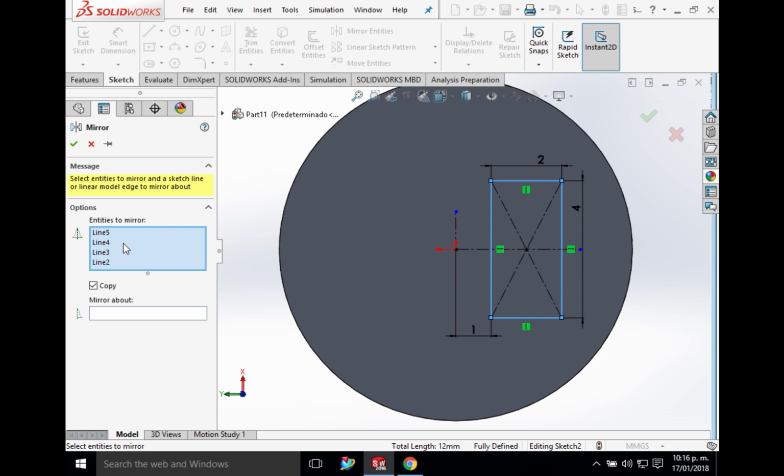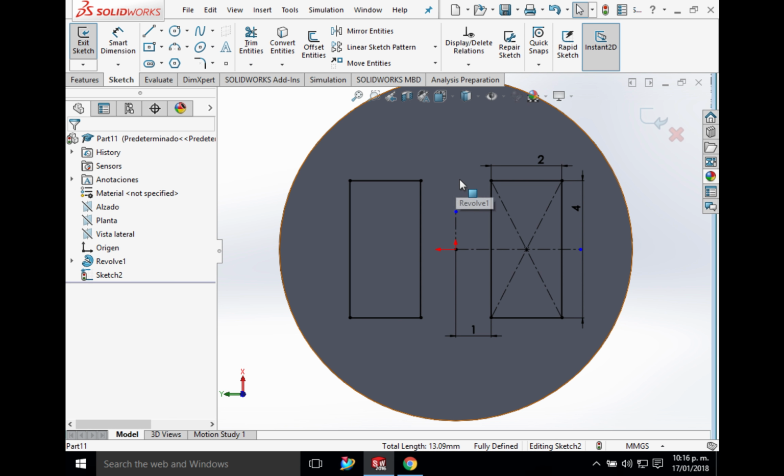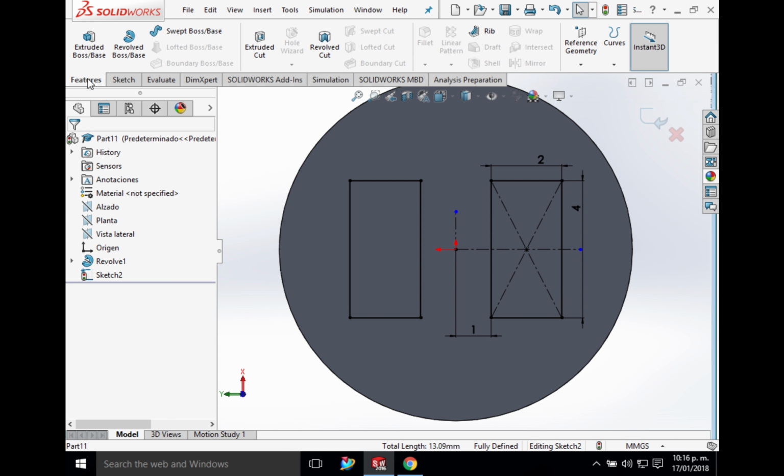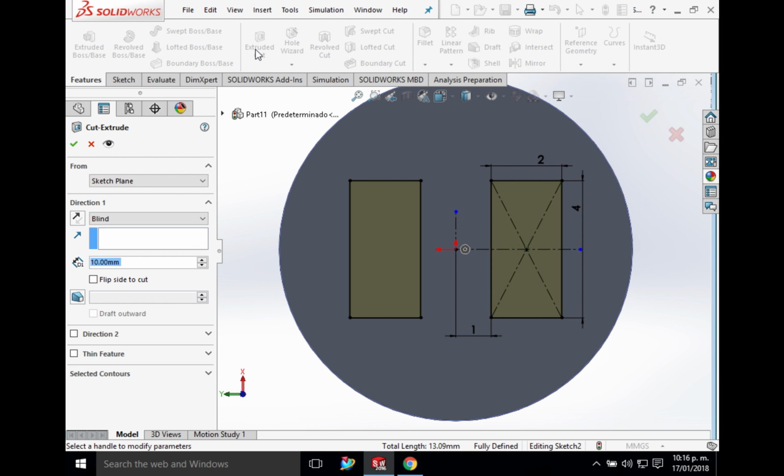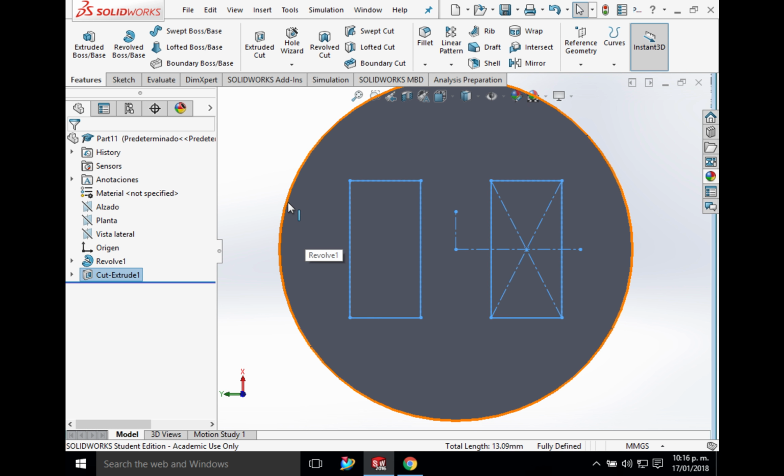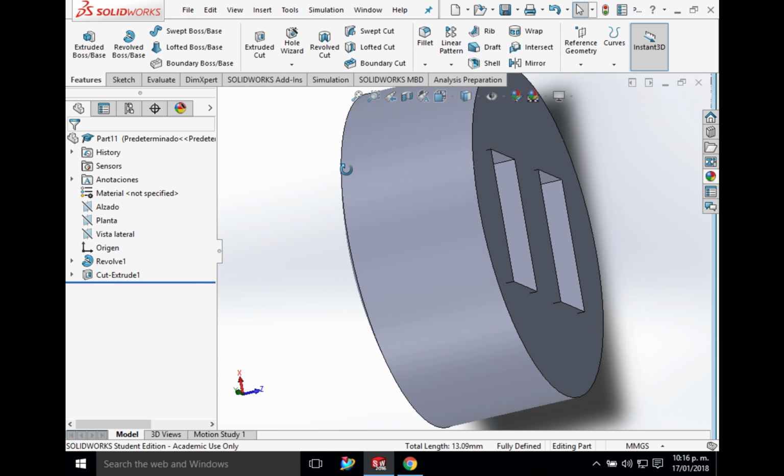You select Entities to Mirror, which is a rectangle, Mirror About, and then you click here, and it's mirrored and fully defined. Now we go to Extruded Cut again, and it should be 2 millimeters. Okay, now we have it cut.